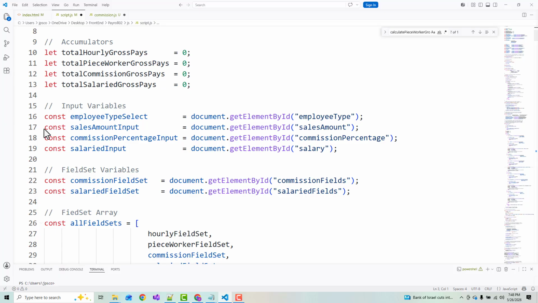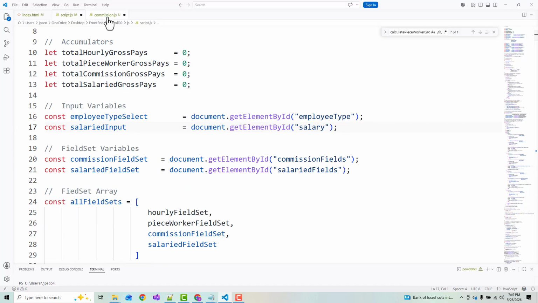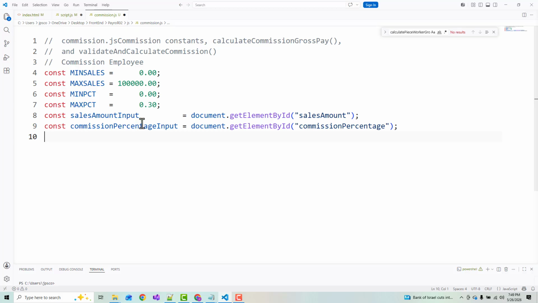Our sales amount input and our commission percentage input. I don't want those two. Again, we'll pretty these up a little bit. Draw your own conclusions as to whether I made them pretty or not, I guess.